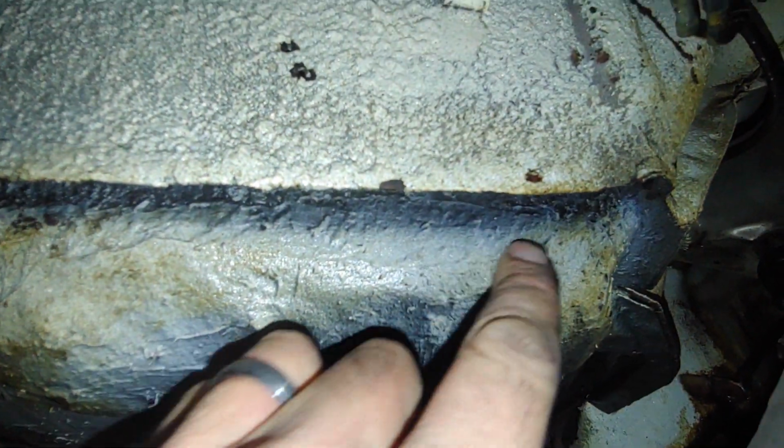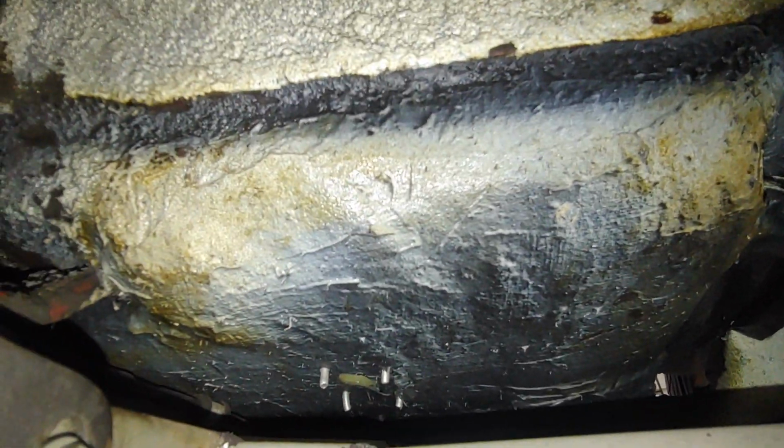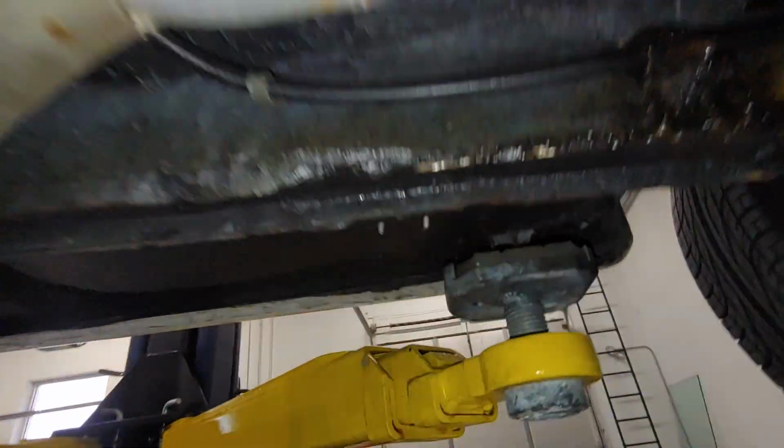As far as the floor patches go, there's a little bit of an indent and a patch here around the jacking point. And then on the other side, you've got a patch that was done. There's an edge of a patch right here, a patch that was done with the floor. We'll go ahead and look at that on the top side.